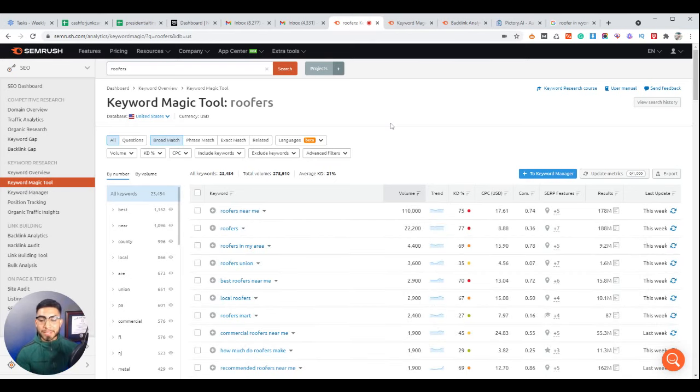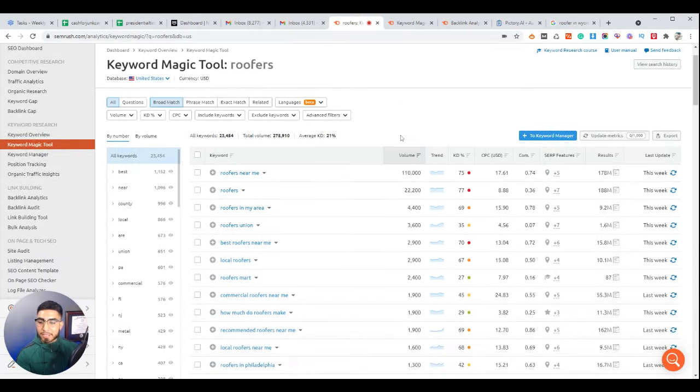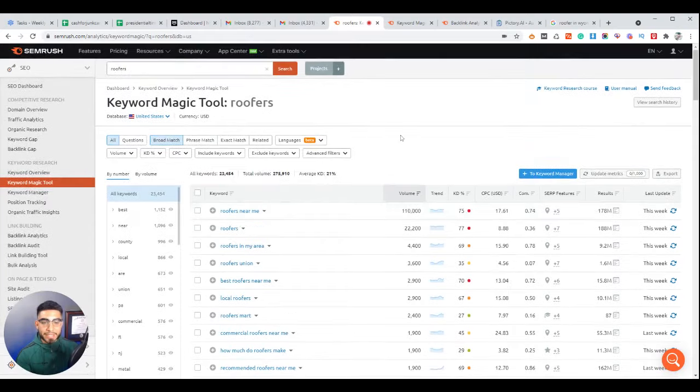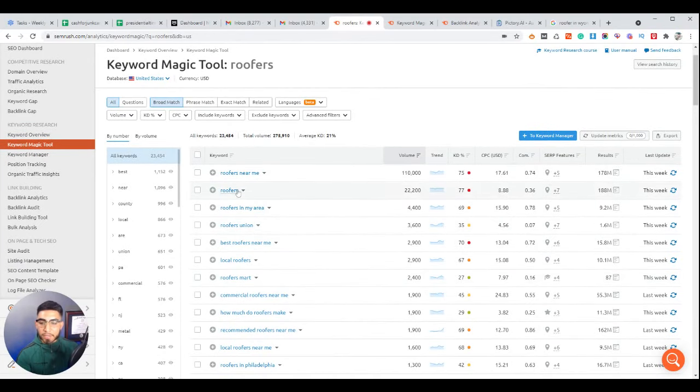All right, so when it comes to the keyword magic tool, basically you can choose any keyword and put it in there, and it's gonna give us some different keyword data, right? Basically, you're gonna get your normal keyword data here, where it has the keyword volume, has a little trend chart, how difficult it would be to rank for, the cost per click if you were paying for Google Ads.